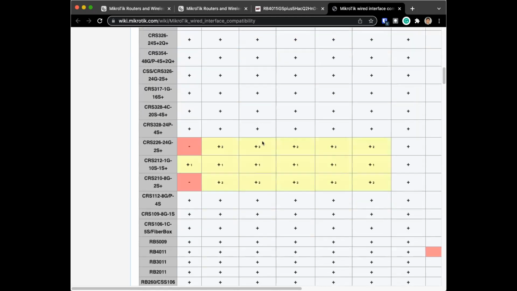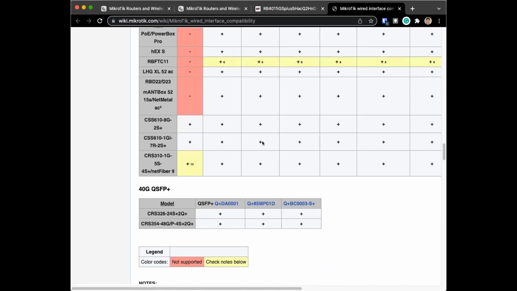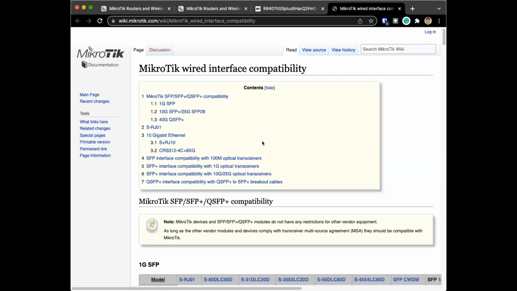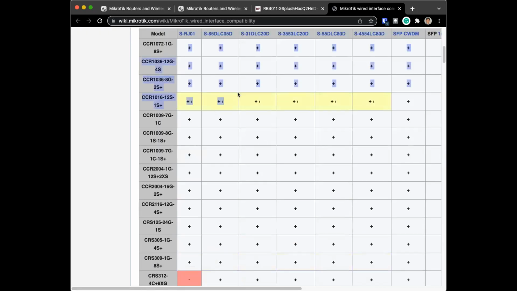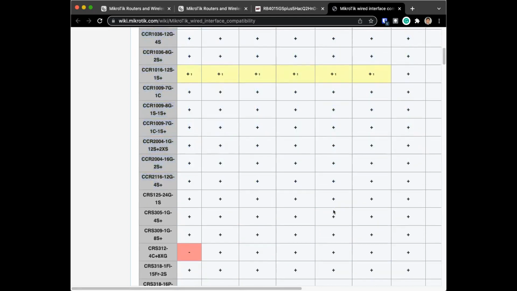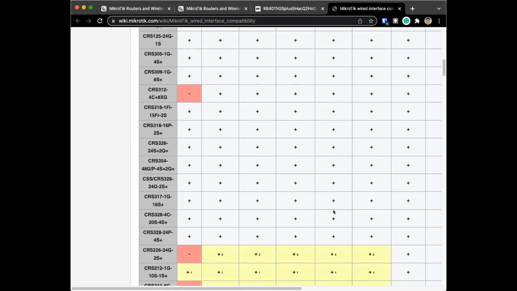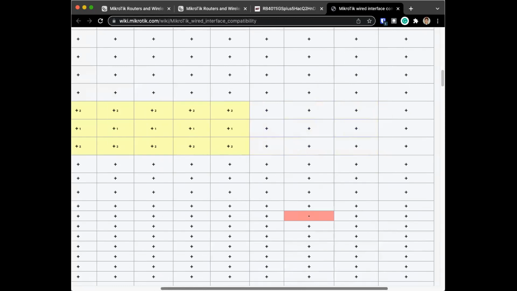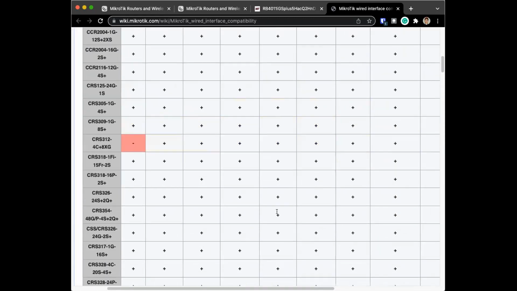And then here's the compatibility. Other brands are sometimes compatible with MikroTik as well, but again, that depends on your experience. I cannot say, okay, we have an SFP module from Cisco, and we put it into MikroTik, and then it has to work. No, not always like that. Sometimes compatible. In this model, they're not. But this can be your reference to check whether the SFP is compatible or not.